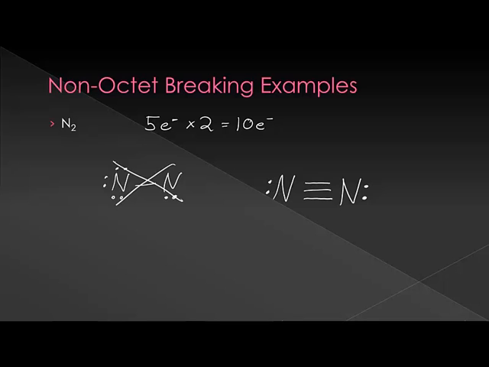All right, so N2. For the nitrogen, let's look on the periodic table to see how many valence electrons it has. And you can see that it has 5. So we're going to start with 5 electrons. And then we're going to see how many that nitrogen owns in this molecule. So for formal charges, remember, we treat each atom separately. So we have 1, 2, that is its own. And then it gets 1 from each bond. So 1, 2, 3, 4, 5. So we subtract 5, and we get a formal charge of 0.